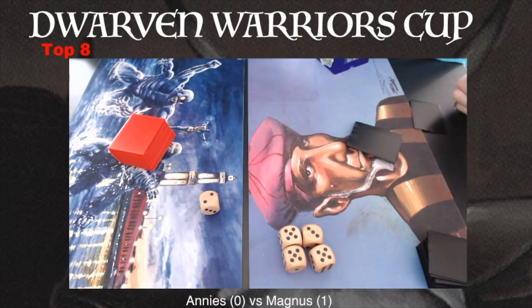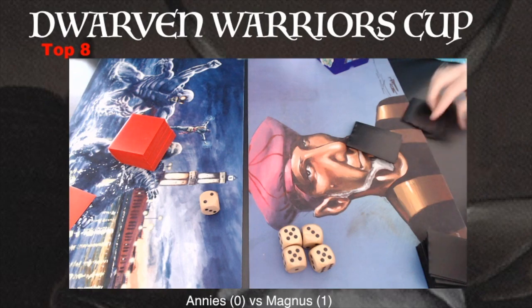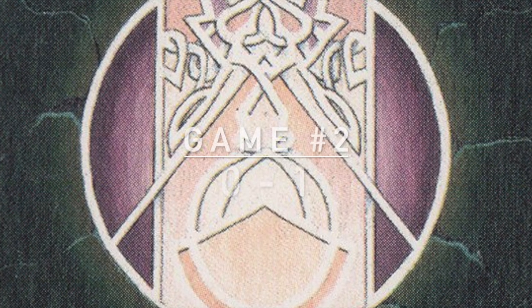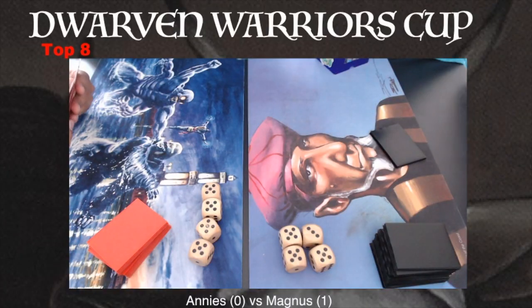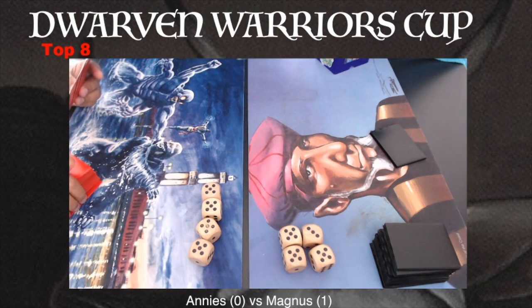And there we see a COP green. Is that really coming in after sideboarding? Anyway, let's give these players some time to sideboard. And we'll catch up with them in game number 2. Game number 2 is about to start, and will we see that Circle of Protection green from Magnus? That would be a killer, because I think Anis, well, maybe he has Tranquility.